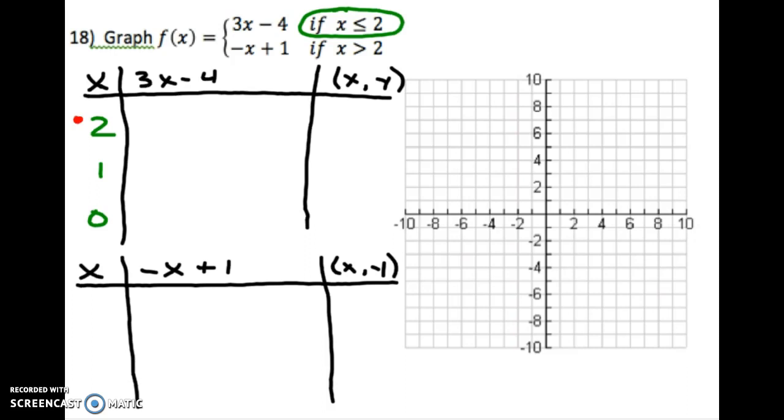For the bottom equation, we're doing the ones where x is greater than 2, so we start at 2. Numbers to the right of 2 on number line would be things like 3 and 4. Note you can use whatever numbers you want as long as they're to the right. This one did not have the equal to part. So we know as far as the graph goes, this one's going to get the open circle. All right, so let's do the math on this. Put the 2 in for the x.